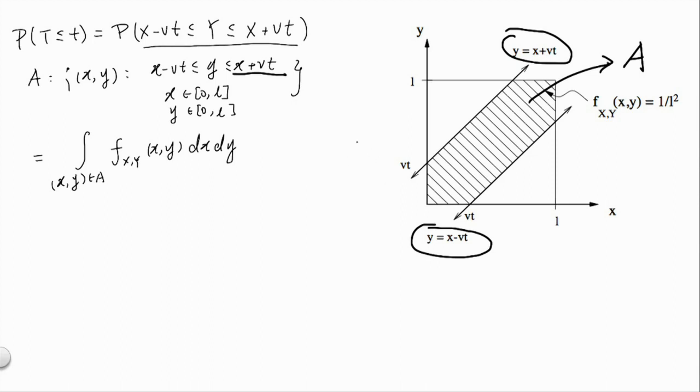Now that we have A, let's look at f(x,y). We know that both x and y are uniform random variables between 0 and L. Therefore, since they're independent, the probability density of x and y being at any point between 0 and L is precisely 1/L², where L² is the size of this square box. Given this picture, all we need to do is to multiply by 1/L² the area of the region A.